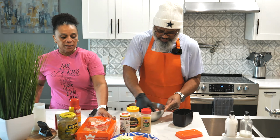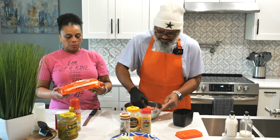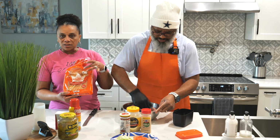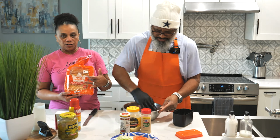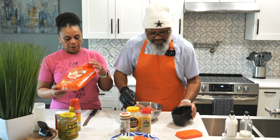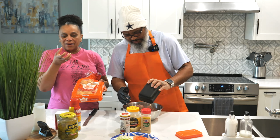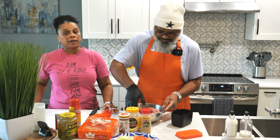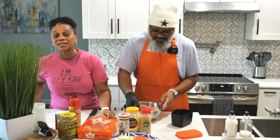And what I find is if you have small children or grandchildren like we do, with the King's Hawaiian rolls, they cut so small. And not just this brand, you can get the regular brand, the Food Lion brand, doesn't matter. But they're easy to have in their hands and they eat them up. It's just easy all the way around. It's a quick, delicious cook.